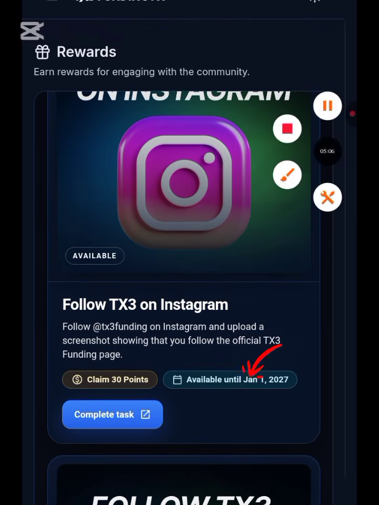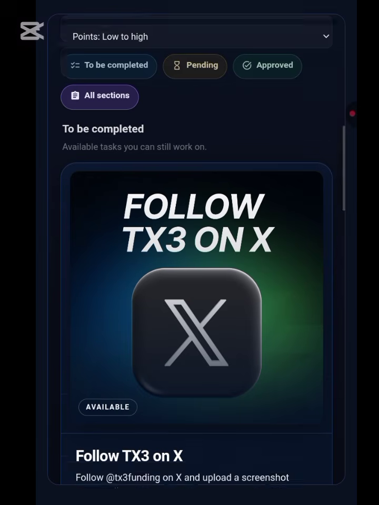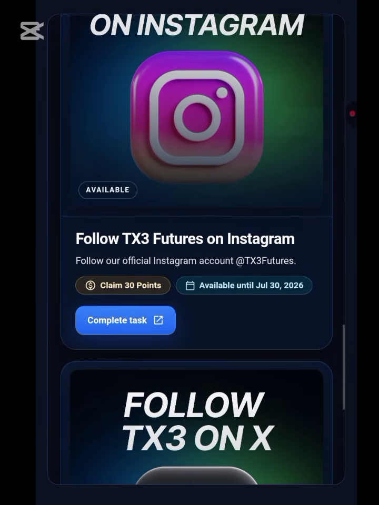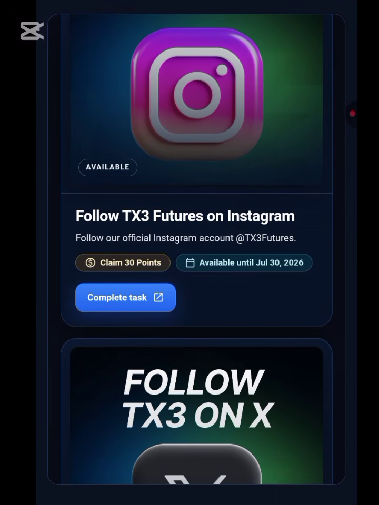It's going to be available till next year, so you can take your time to complete the tasks showing on the screen. Now I hope you have been able to get one or two things from this video. Very simple. All you have to do is create an account with them. As you create an account, go ahead and do the tasks on this particular platform. Then you can go ahead and request your account, your 5,500 account, and get started with trading seamlessly. Now this is all you need to know concerning this platform.